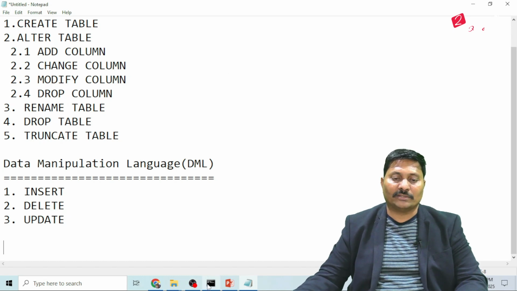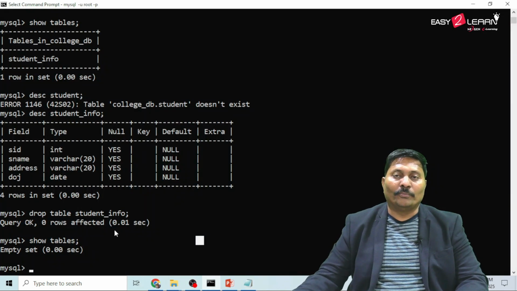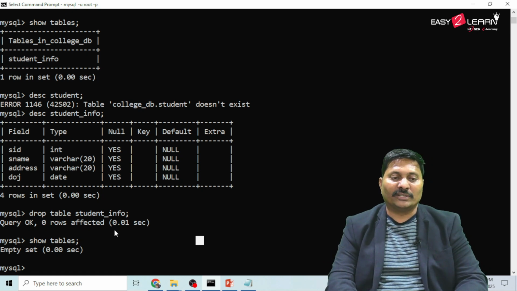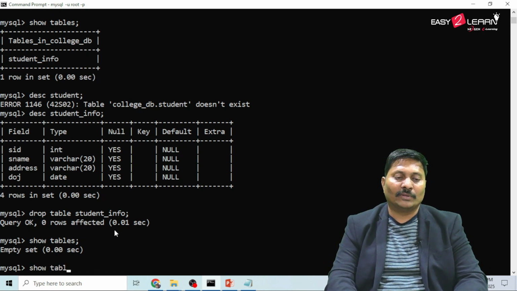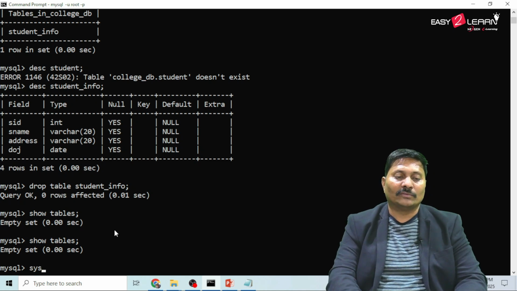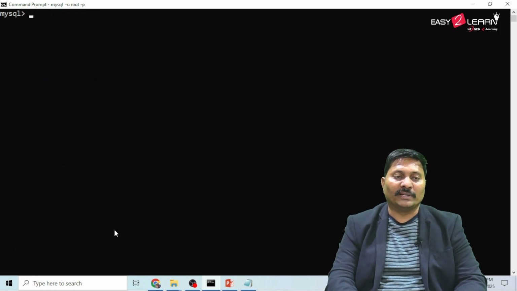Now let us start. Before using insert, we need to have a table. So what tables are available? Let's see. Show tables. There is no table available here. So I'm going to create the table.